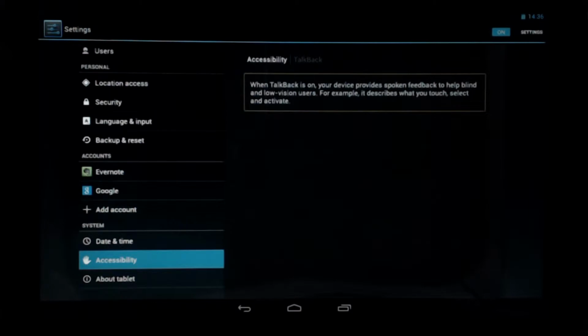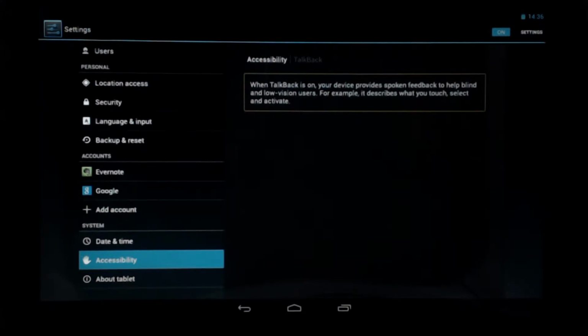On some of the latest versions of Android, it's possible to set up a shortcut so that you can hold down the power button, and when the power off sign comes on, you hold down two fingers on the screen and wait, and after a few seconds you should get a message saying that Talkback has been turned on. The benefit of this, of course, is it enables a blind person to turn on Talkback without having sighted assistance.